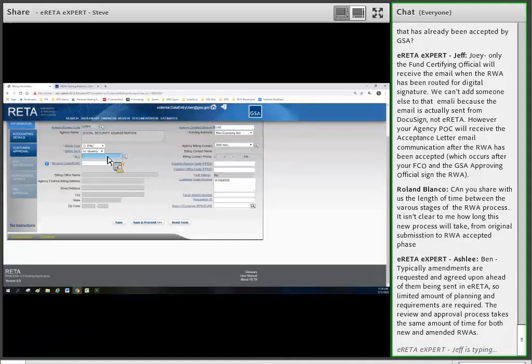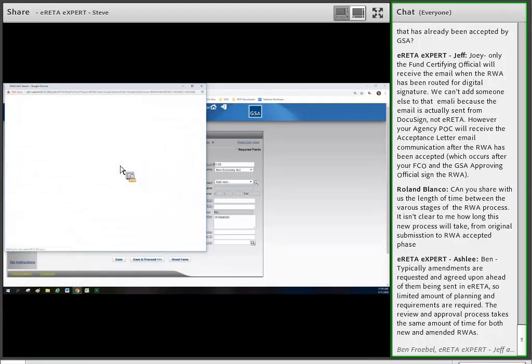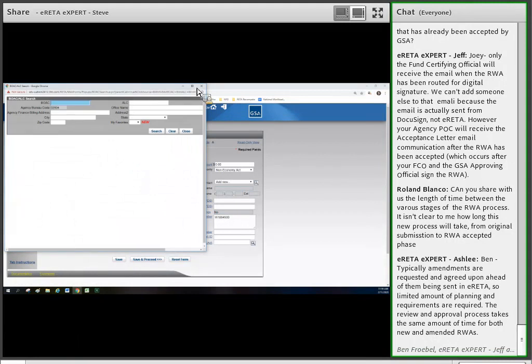So I can enter my agency location code now too, if I know what that 8-digit code is, which I always refer to as my checking account number at the Department of Treasury. I would enter that there. If I knew my BOAC, I could also do that. So a shortcut is if you know your BOAC, you can enter that 6-character alphanumeric code into this position here, or you can use the magnifying glass icon to look up your BOAC. BOAC stands for Billing Office Address Code.